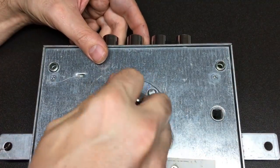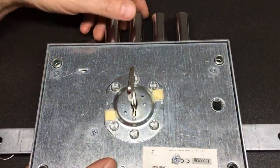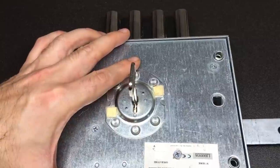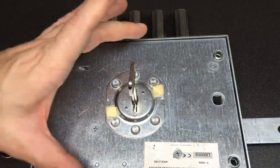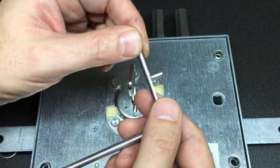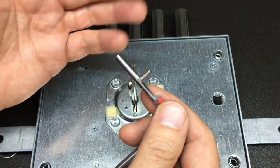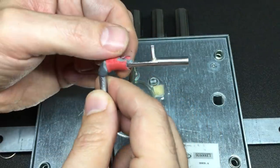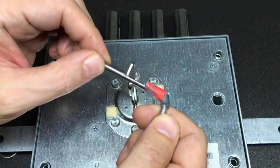I'm going to try and pick this, but only once — trust me, it's enough. You need a lot of tension on this. It's got tapered fences on the levers, so you end up having to pick each lever multiple times to get them to set. This tensioner was made for me by another YouTuber, BaldiLocks — he's an amazing tool maker as well as picker, and a really nice chap.